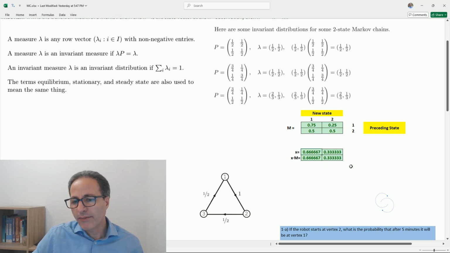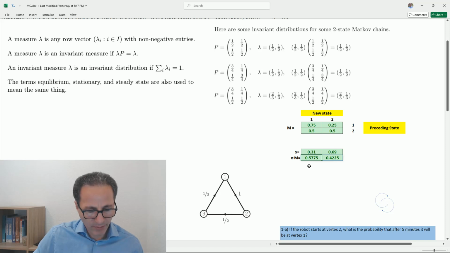Now if I change one of them to something else, for example, so this was a probability and this is 1 minus this. Then I change this one, for example, to 0.31, something like this. Then the result is not going to be the same. It means that 0.31 and 0.69, this vector is not an invariant distribution. But the previous one was. So if I change to the previous value, you can see that now they are the same. So this is an invariant distribution.